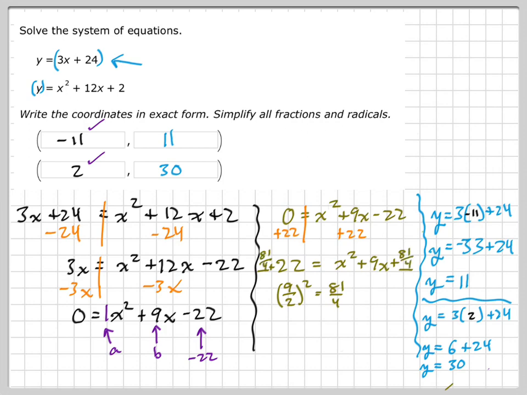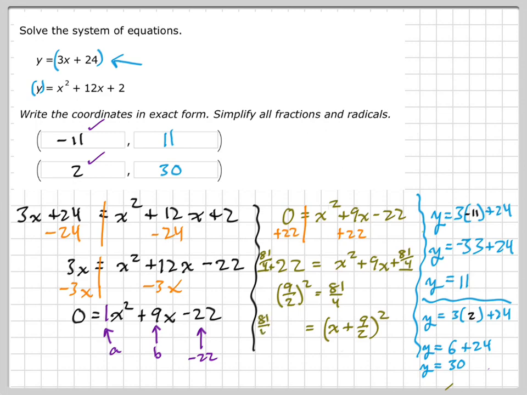What does that mean? Well, because this is a completed square, I can factor it. And when I factor it, I get something squared. Okay? Now, I got this x by square rooting the x squared. I got this 9 over 2 by square rooting the 81 over 4. And that's how you factor it. This is a perfect square. When you have a perfect square polynomial, you get to take shortcuts when you factor.